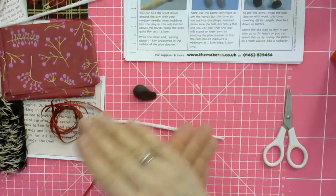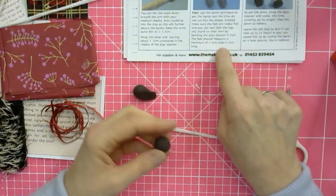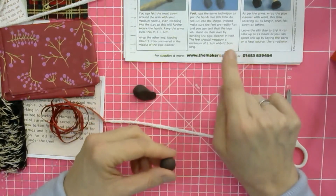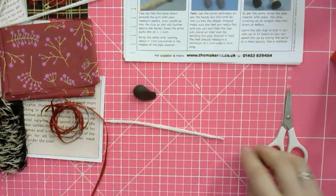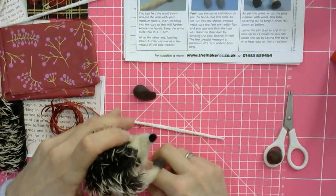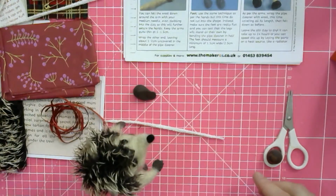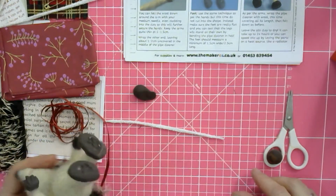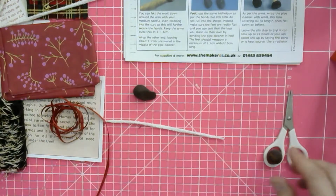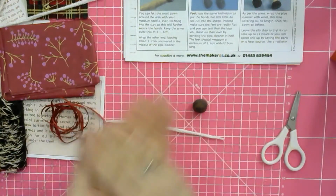The main thing is that you need to have them measuring 1.5 centimeters wide and 2.5 centimeters long. And the reason for that is that there has to be some sort of stability so that the hedgehogs can actually stand on their own two feet. I don't think a wind will blow them over, but they can stand. And for this, you need to have a certain size of the feet. And so you've got your two equal parts.